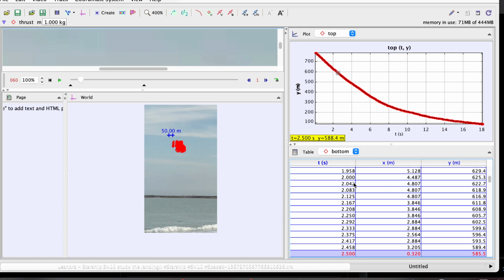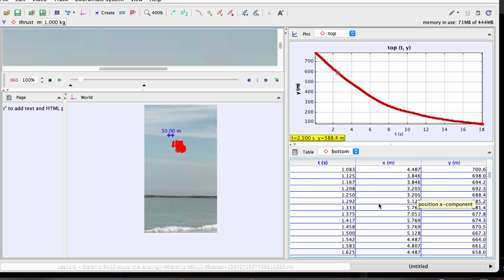So down here, I actually have the time and the position data for the bottom. And so if I copy this and paste it into Excel, now I want to use this actual data in Python. So I'm not going to model it. I'm just going to repeat it. I'm going to put these values into my sheet, my program, and then just model the motion. Okay, so it'll be kind of fun. Here's what I'm going to do. So I copy the bottom, the top, and then I have the thrust.